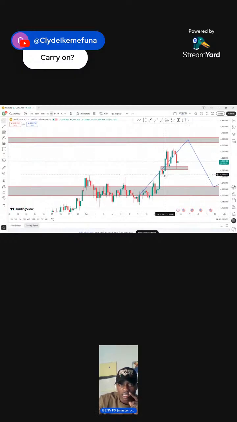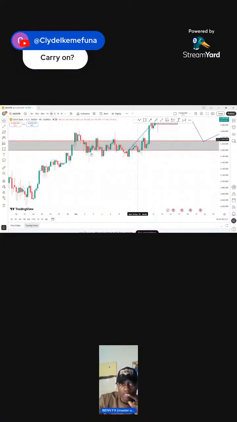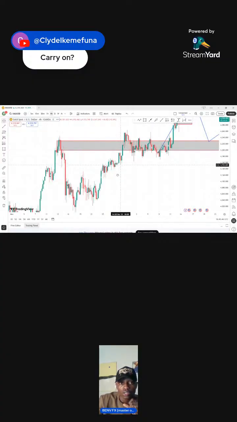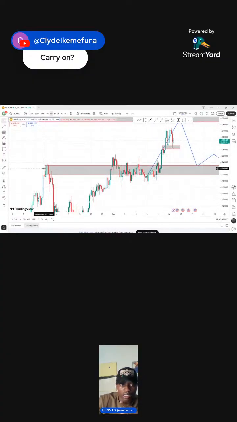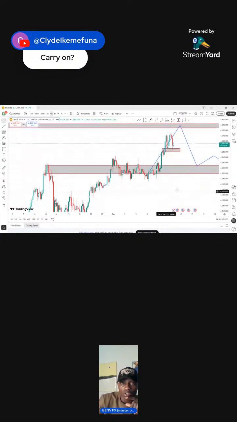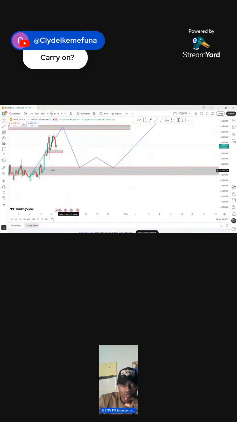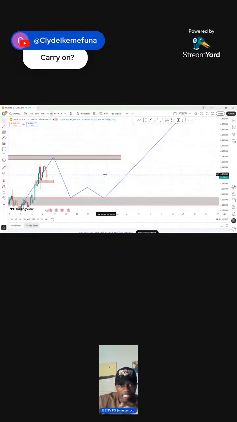And this is where I'm expecting the market to come to this major consolidation. This major consolidation is a strong support level. You understand? So just take it very seriously. See the support level from this particular area. So the market will come to this support level and move to the upside. That is exactly what I'm seeing.